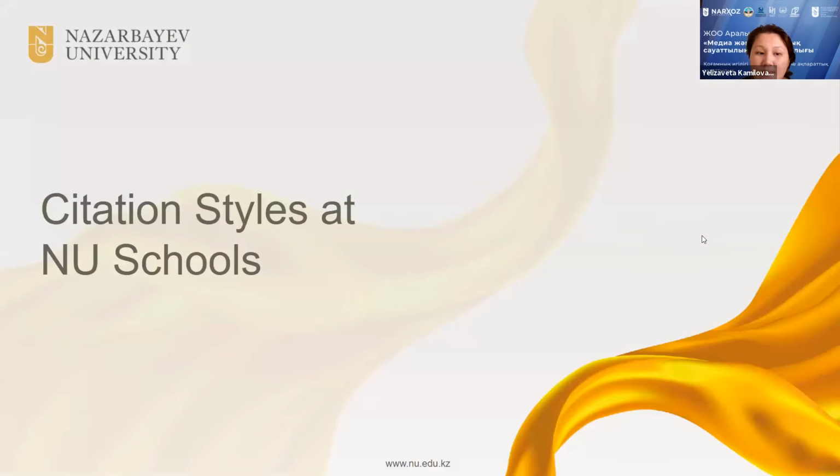Now I will be speaking about citation styles at NU schools. This is just general information for you in order to understand which style probably should be used by you while writing your research papers. But again, this information was taken from the websites of the schools and some documents created within the schools. Probably some of them are changed, but not published yet. So it might be a question to your professor in order to clarify that, okay?